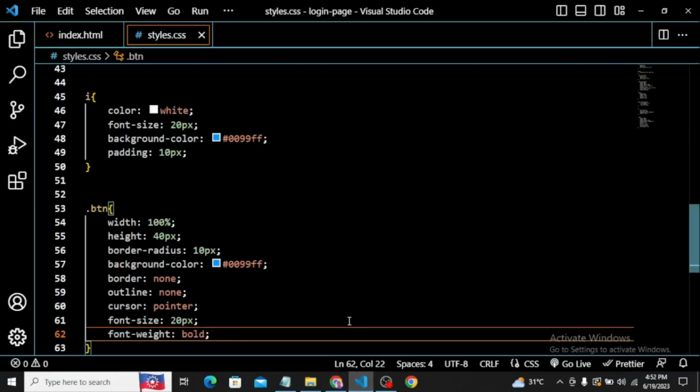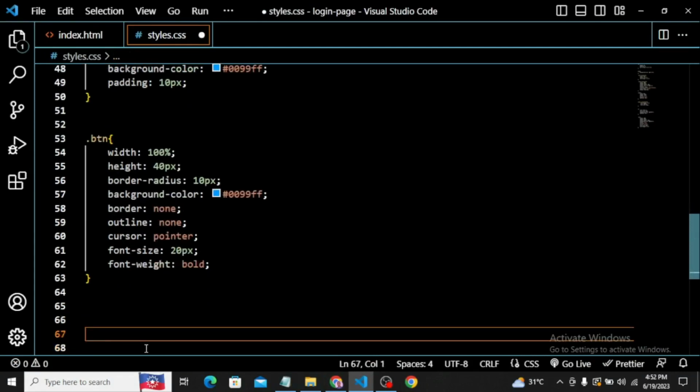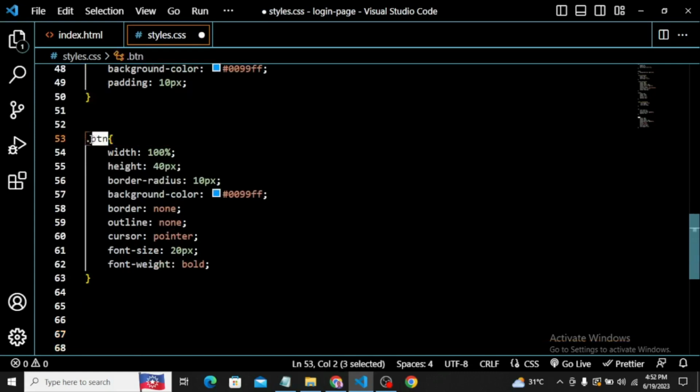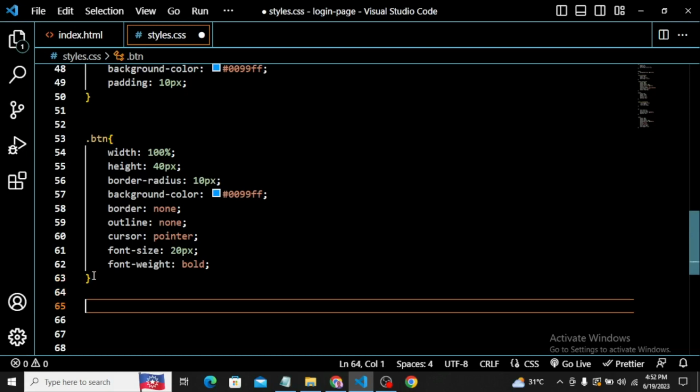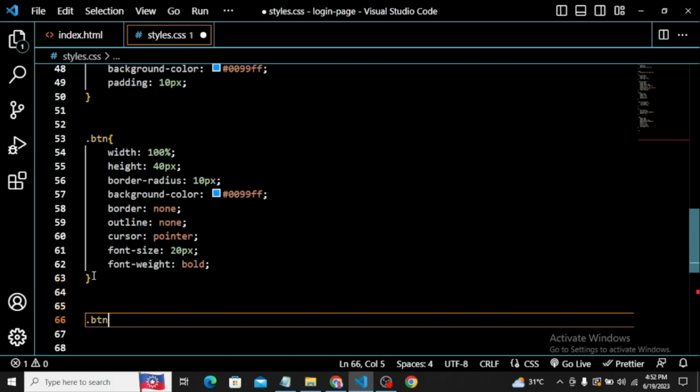So now the next thing we are going to add is some on hover to this button. So we can just add some on hover, just a little bit more to make it more lively. So when someone hovers on the button, the person should at least know that he's hovering on something.